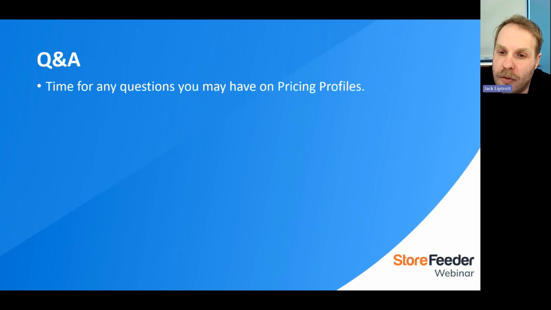Would there ever be a token for shorter sales periods, i.e. sold in the last day? I think the current sales periods on the product are 30, 60 and 90 days, so there isn't one at the minute for a lower period of time than that. I don't know if it's going to be added in the future. If it is added and that information is available on the product, then we can certainly look at adding a token for it. As long as the data's on the product and we can see that data, we should be able to use a token with it.